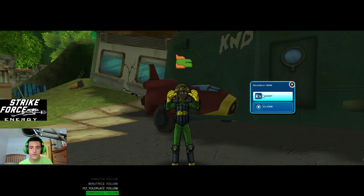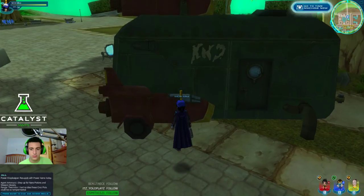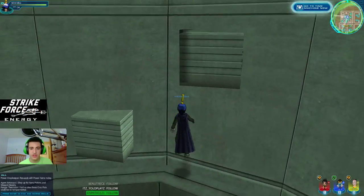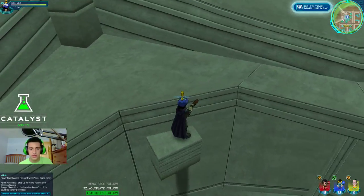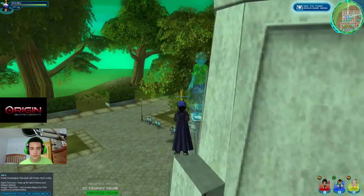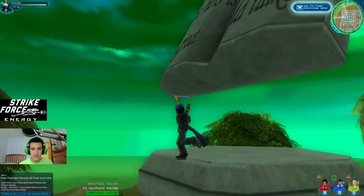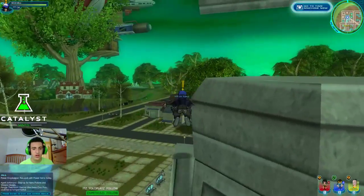Guess we can see if anyone's going into secondary vet. Could jump up here. But believe it or not, this was climbable in the original game. I don't know why you'd ever want to climb up here, but for some reason, you can. You can also go up here, and if you wrap around here, then up to here. Then. Oh, come on! Not fair. Go all the way back up.